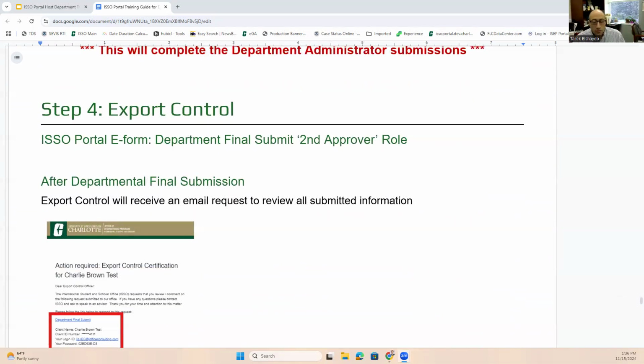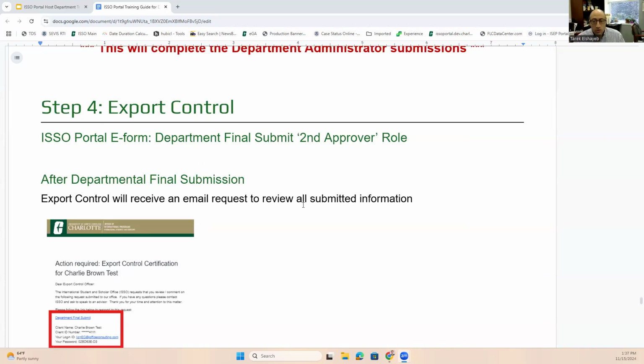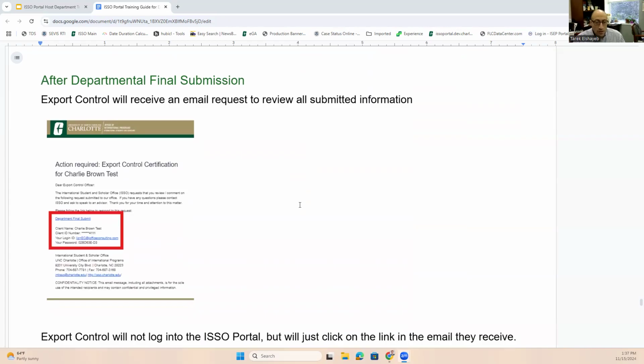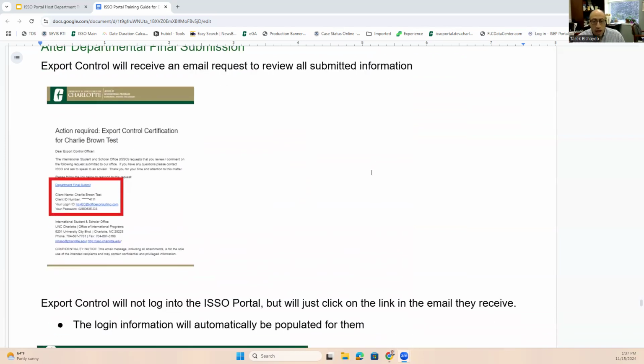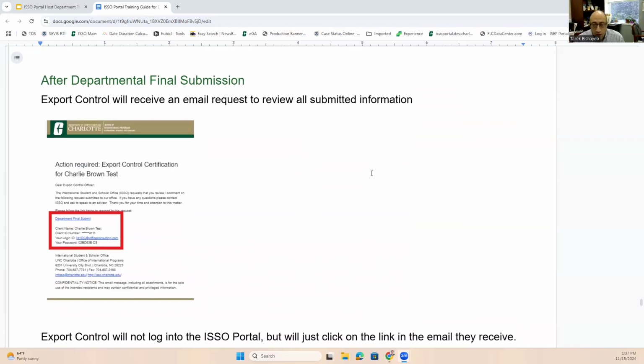Thank you. The train is now at its 5th and final stop, the Export Control Office. In this screenshot, you will see that the request has been routed to a third party, which is the export control, that will do the final submit to the ISSO.